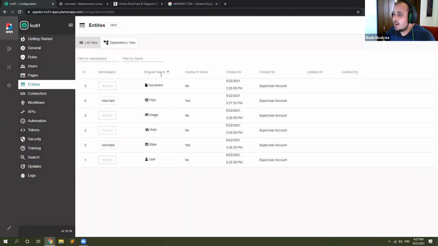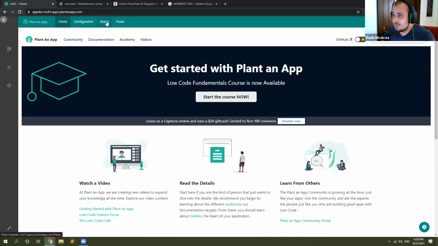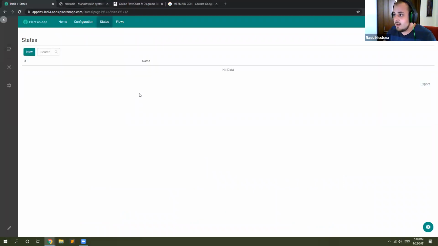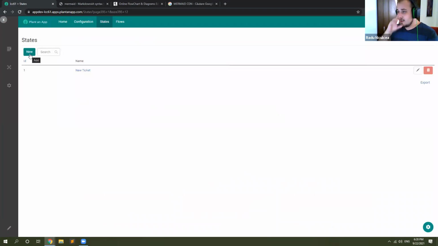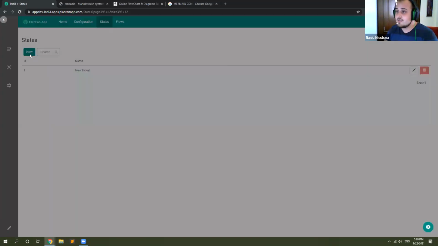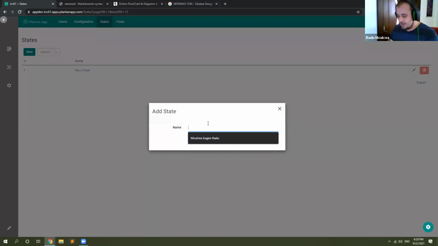And now that we have those two entities defined at the moment, when I start adding information to the system, maybe it's going to start making a little bit more sense. First of all, let's add some states. Something that I'm having in mind right now: the first state when we have a new ticket into the system is that we actually receive this new ticket. So we have a state which is called new ticket. Now what are the actors, let's say, when dealing with a new ticket? They are going to be junior developers, middle developers, senior developers, and maybe if we are talking from a technical perspective, we have the CTO involved here. So those can also be some nodes, some states that a ticket can go through.